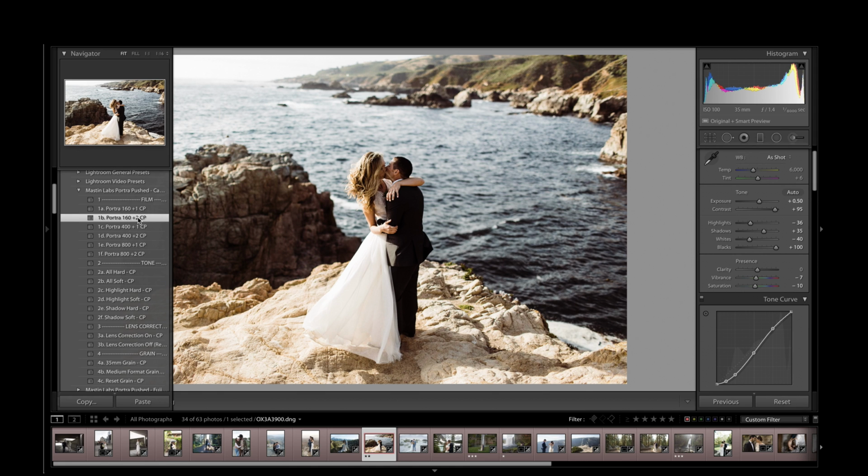So they nailed it. Here's the Portra 400, which to me looks exactly like Portra 400. I was actually extremely blown away with the accuracy in these presets. It would honestly trick me into thinking this is one of my film shots. Here's push 2 stops. Here's Portra 800, and Portra 800 push 2 stops.